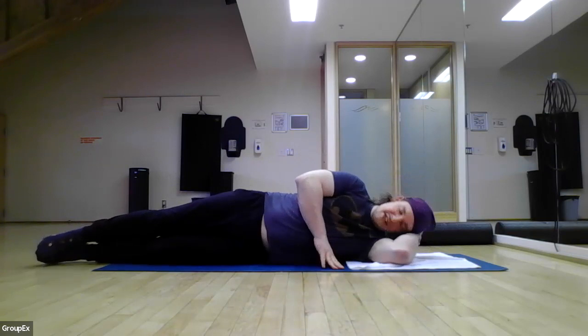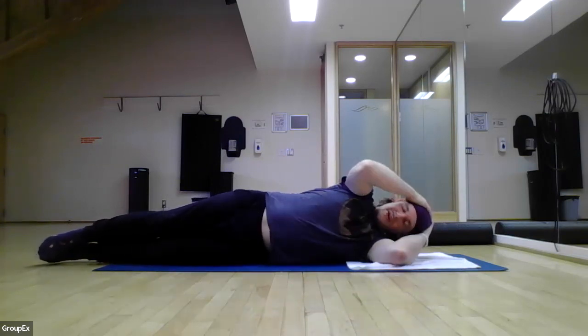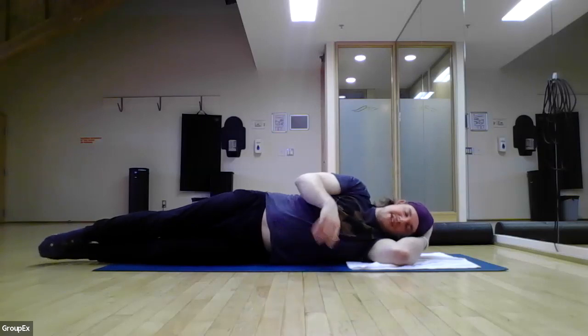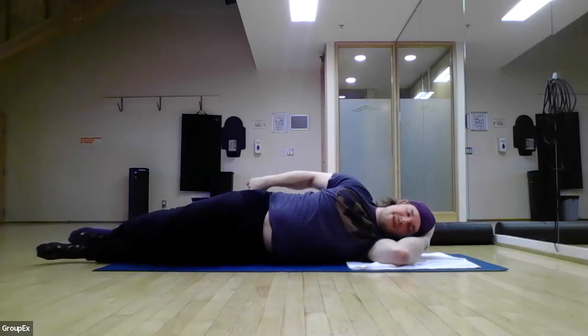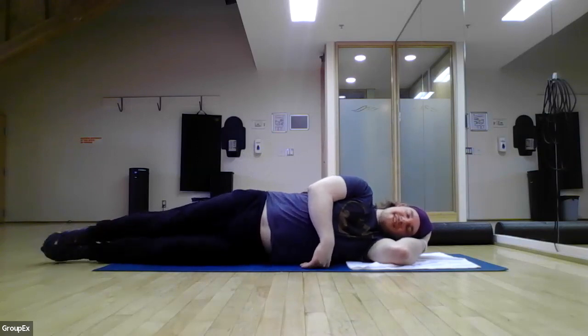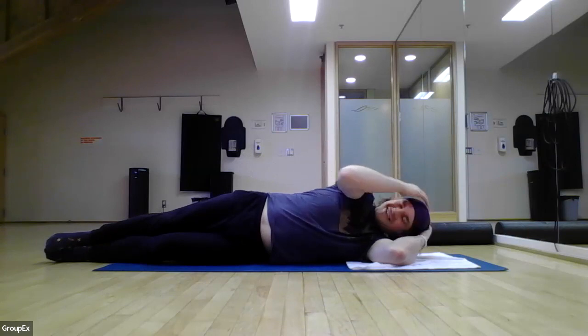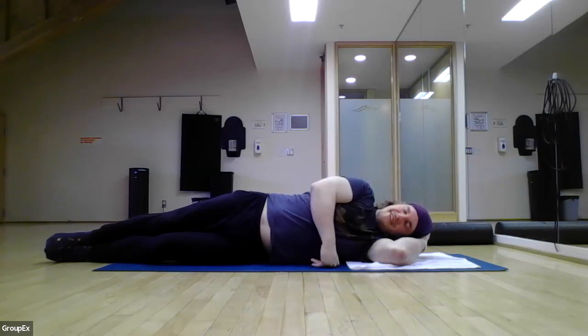If you're not sure where exactly you should be feeling it, if you do a side squat walk where you put the band around your knees and walk sideways, you should be right in that side bum area. If you don't do that exercise, I definitely recommend it. It's good for you. All right. About 5 more seconds here.